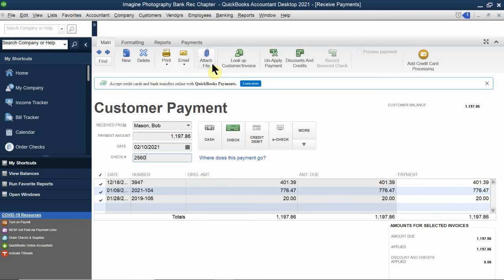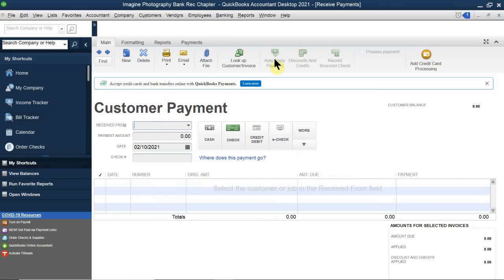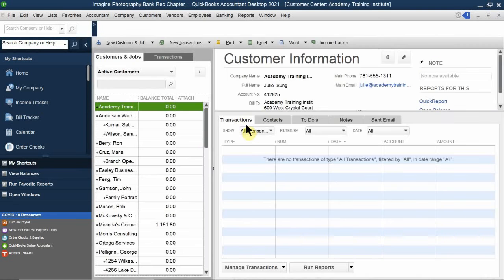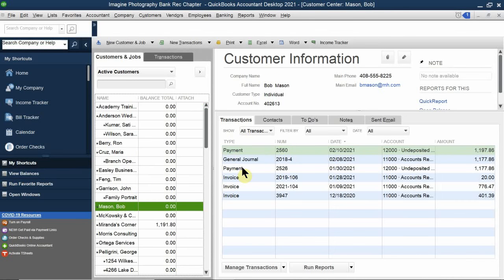Once that looks good, I have the choice whether I press enter or press save and close. So in this case, there you go. Now I saved and closed it. So the next time I go to my customer again, it's going to show that we have another payment, $25.60 for that $11.97. So again, it took it out of your checking account. Now it replaced it with this new check here.